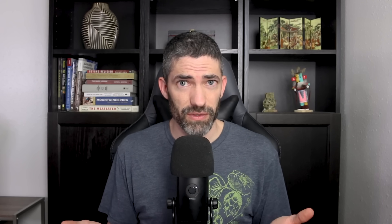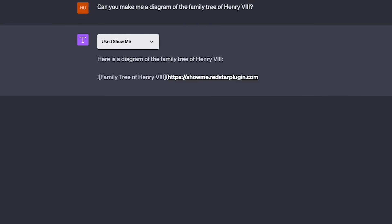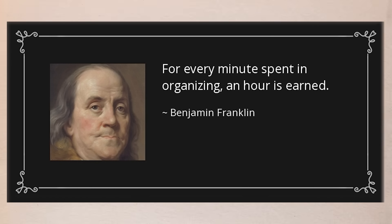Chat with PDF is really useful — it can analyze PDFs. You just give it the URL and you can summarize it or ask it questions. The ShowMe plugin lets ChatGPT create diagrams, which is really cool. They're adding new plugins regularly. Exploring them and finding what is applicable to you and spending a little time to implement it can be huge. I am all about creating efficient systems and workflows. There's a Benjamin Franklin quote: 'For every minute spent on organizing, an hour is earned.' And that's the case even more so now — if you spend that earned time wisely, you can really compound your productivity.